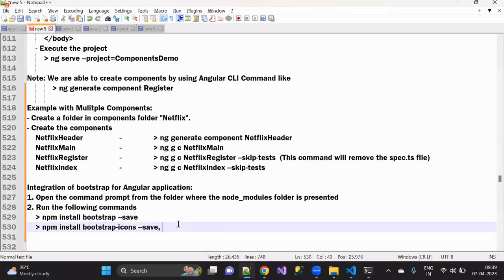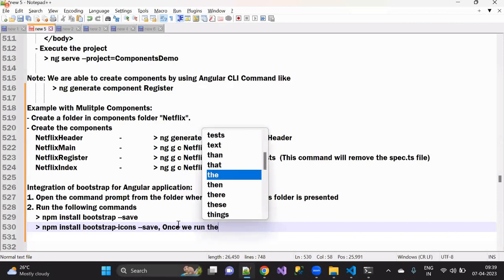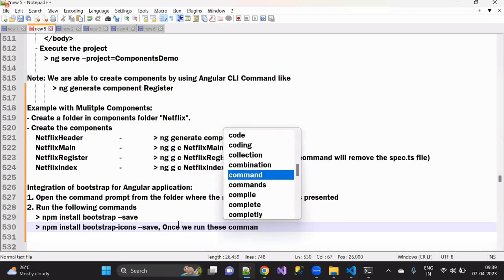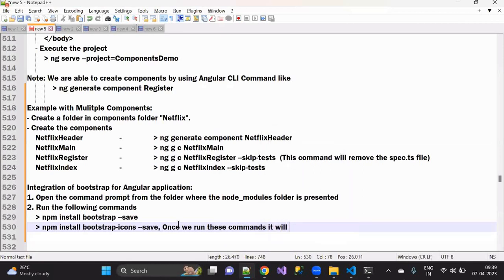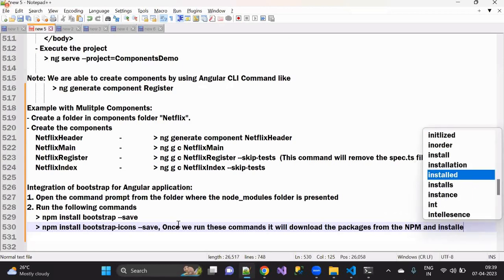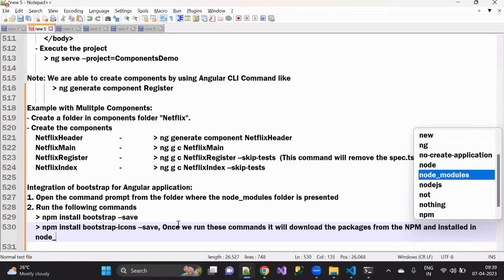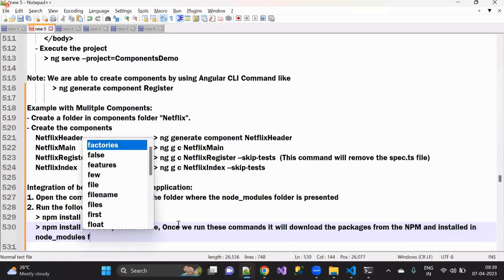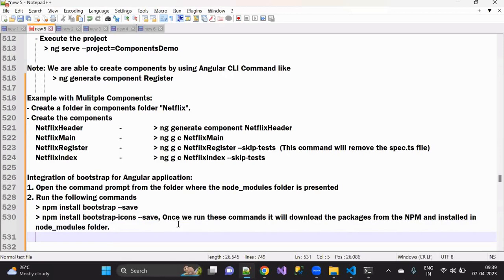And what happens when you run this? Once we run these commands, it will download the packages from npm and install them in the node_modules folder.